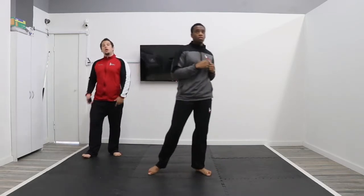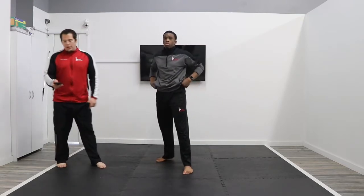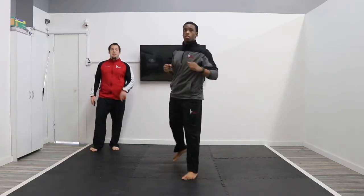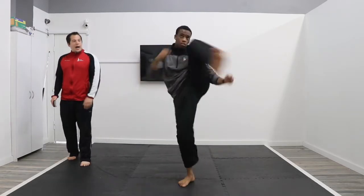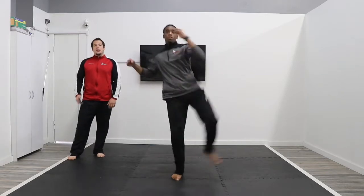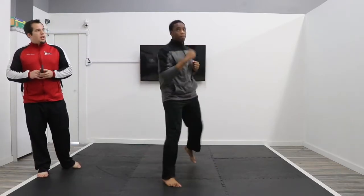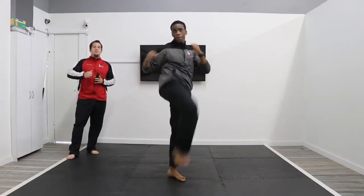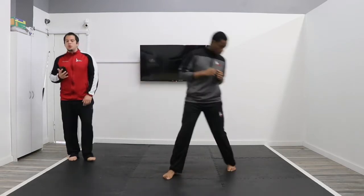Now we're going to do the same drill, but going from the outside to the inside for 30 seconds. So you're just going to move from the outside of your body to the inside of your body, dropping your knee. Get ready and go. Outside to inside. Keep your knee up really high, coming across your body. You guys are about halfway done already. Anytime you're trying to achieve a goal, you always have to have a lot of focus in achieving that goal. And breathe right there.